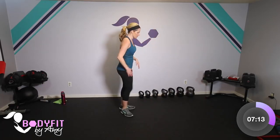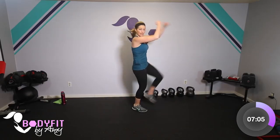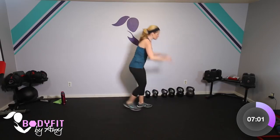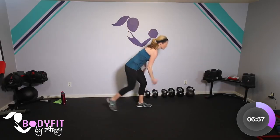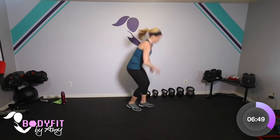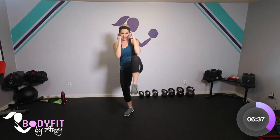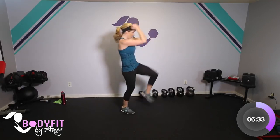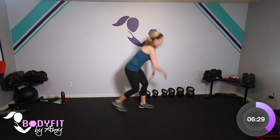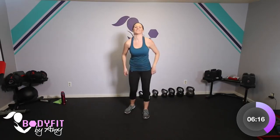Watch me here — from the side, we're going to tap it back and touch if you can, then bring the opposite knee in. If you want, you can lunge it and touch down, get really low. Or if you want to keep it slow and a little higher, just be here: tap back with the right, in with the left. Or a little more — get low and high. Or even more with a lunge. Any of those options will do. If you want a little more legs, you can really lunge it. If you need to keep it higher for your knees, just do tap and knee.